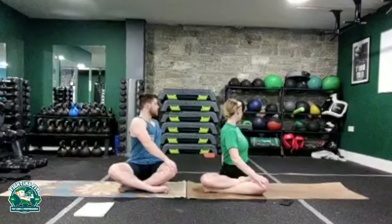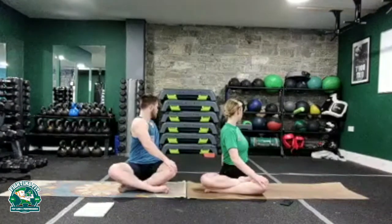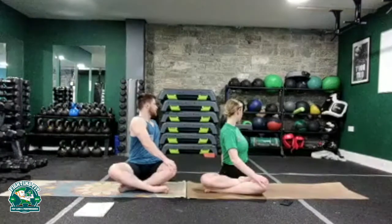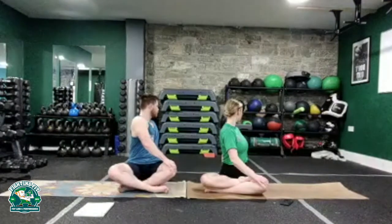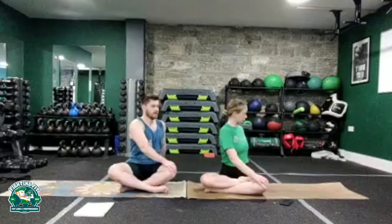And then exhale, go deeper. One more, and exhale, go deeper, and slowly come back. You should notice that when you're doing this one here, every time you inhale, it inflates your chest and gives yourself a little bit of room, and then when you exhale, you can actually twist a little bit deeper into the stretch.